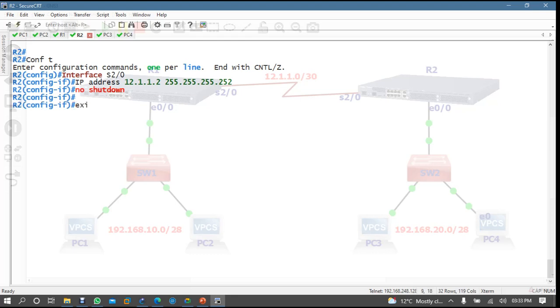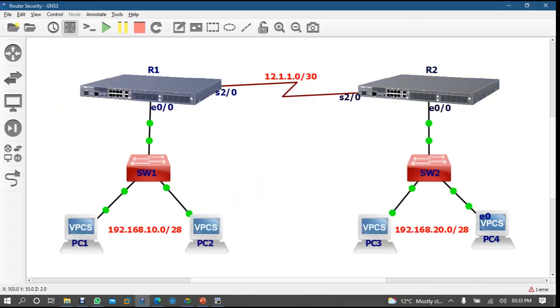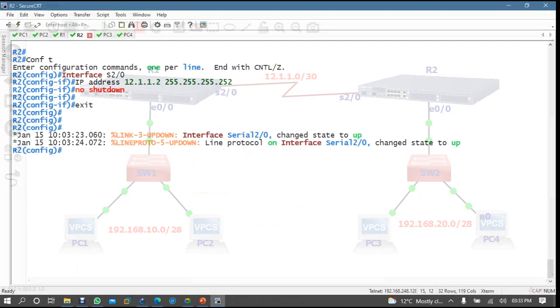Now exit. Now come to your E0/0, which is your LAN interface. The LAN interface IP will be picked from this LAN pool. So now type interface E0/0, IP address 192.168.20.1, and the subnet mask is 255.255.255.240, which is /28, and then no shut.